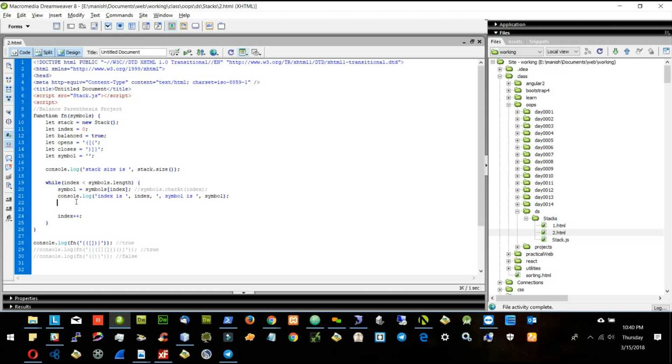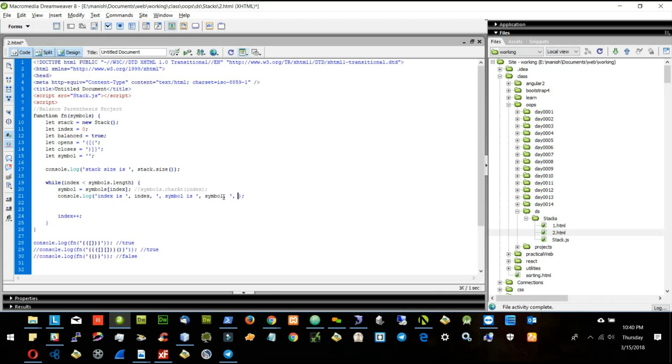So now I will check if open. Now if I want to see whether the symbol exists in either of these three, I can use one JavaScript function that is called indexOf. IndexOf will give me the result if it is present in this one or not. So before even using it, I will see what is coming in the indexOf.